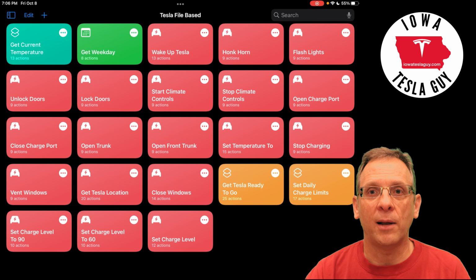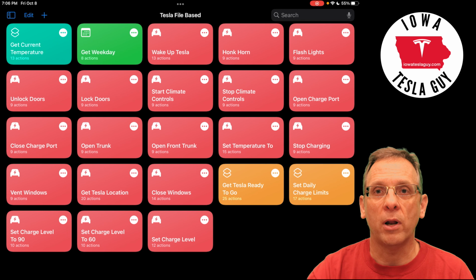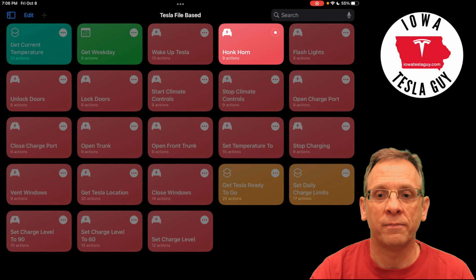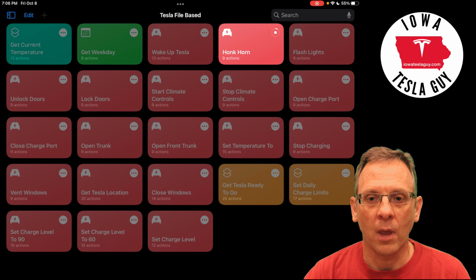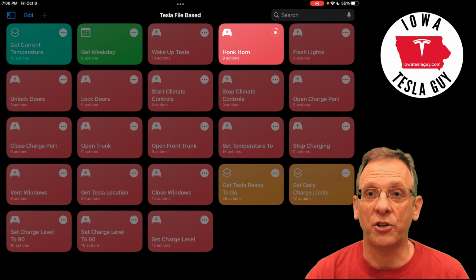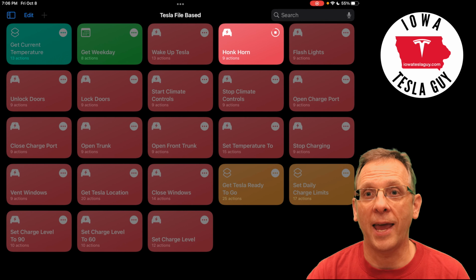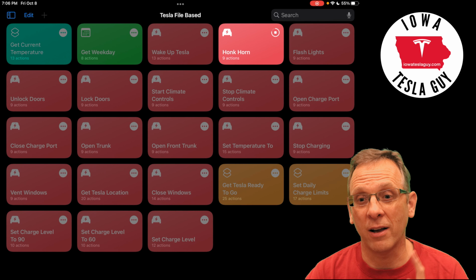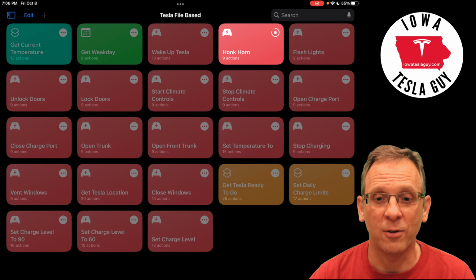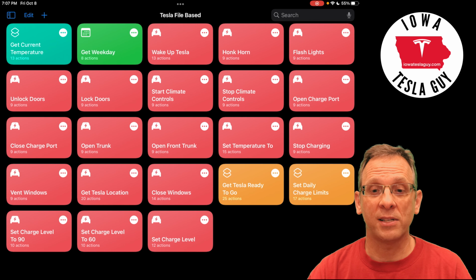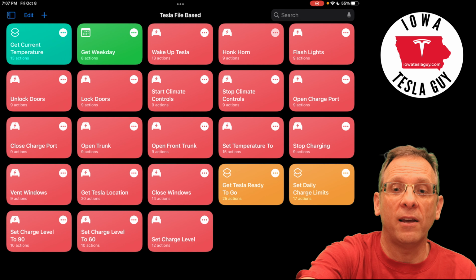The next thing that I'm going to show you is the honk horn. I'm first going to run it, and it's going to do something. Eventually it should run. I should get the check marks, and I should hear my car honk in the garage. And it did. You might not have heard it on this video. And there I get the checkbox. Good to go. What's going on inside there?